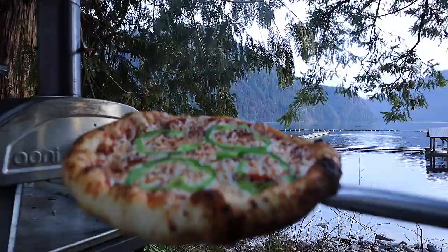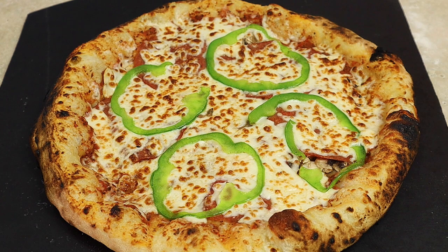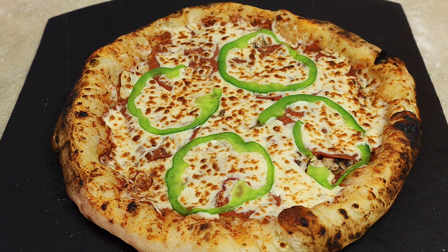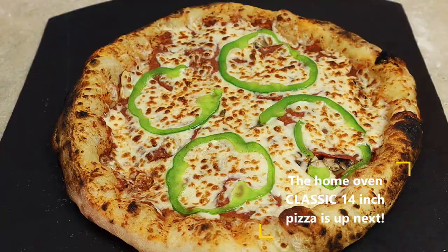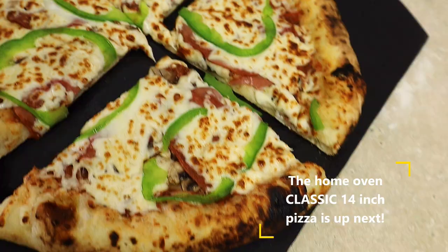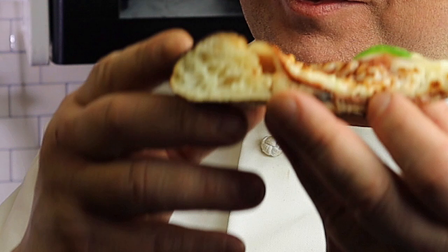Here is our wood fired Montreal pizza. I just wanted to show that it can be done and out of curiosity I wanted to see how the dough would turn out in a wood burning oven. Honestly, this brings back so many memories. This is Montreal pizza to me — the smell, this is what I grew up on. This smells like home to me. Let's have a taste. I'm really quite pleased with that puff and that crust — it's pretty good. The proof is in the crust with a bit of 7up. That's Montreal pizza. It tastes like home, it tastes like my childhood.